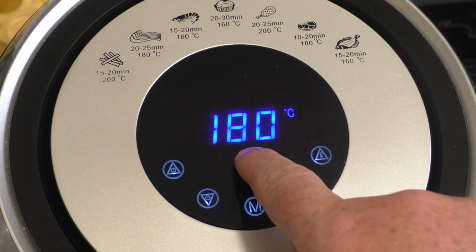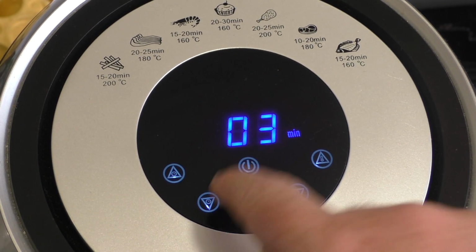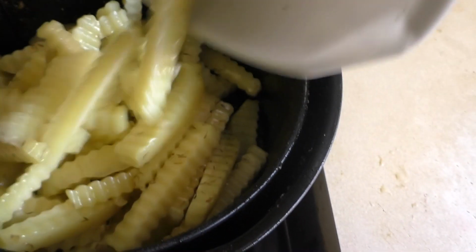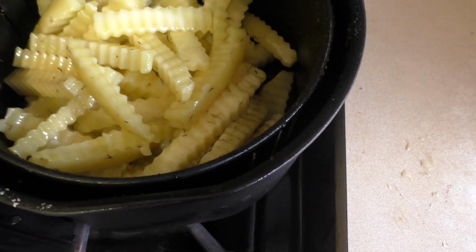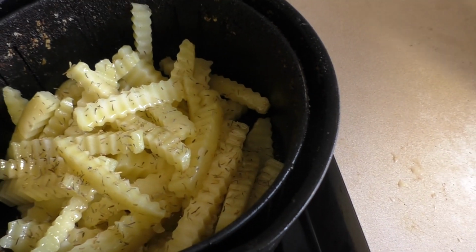So you turn your air fryer on, 200, 3 minutes. That's just to preheat. Get your chips, chuck them in here. Chips or fries, depending on what you all call them. Just gonna sprinkle a little bit more thyme.